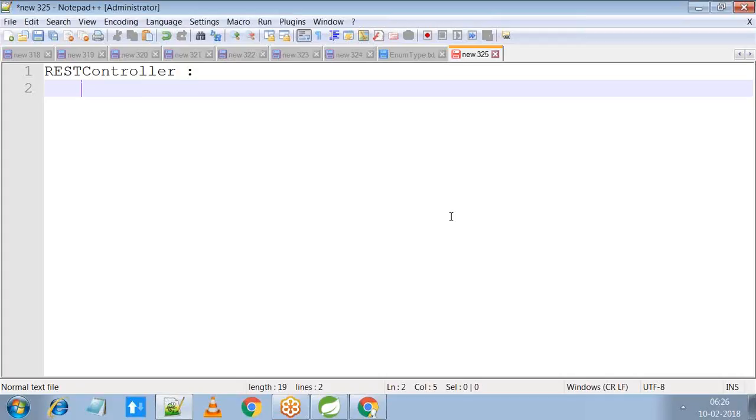But here, this controller is going to be a REST controller. So this controller itself will send the response back to the clients.